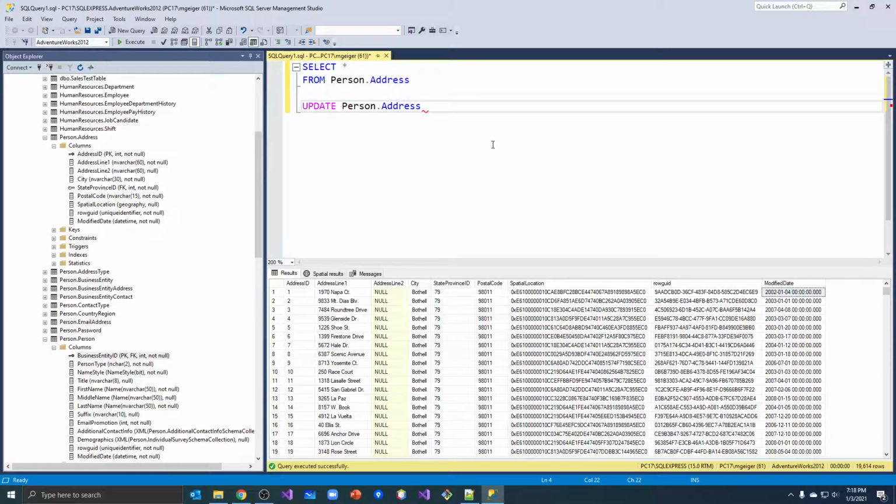The command is update, and you have to tell it the table you want to update. And now we have to tell it what values we want to set. So I'm going to set modified date to today, which is 2021-01-03.